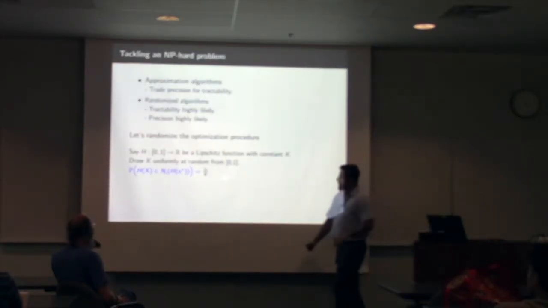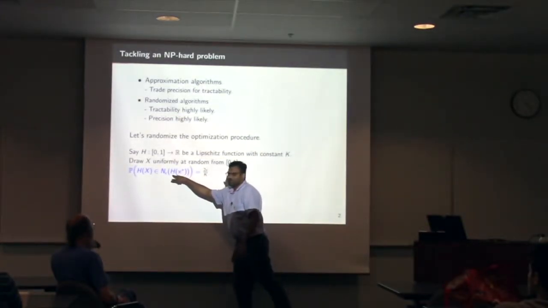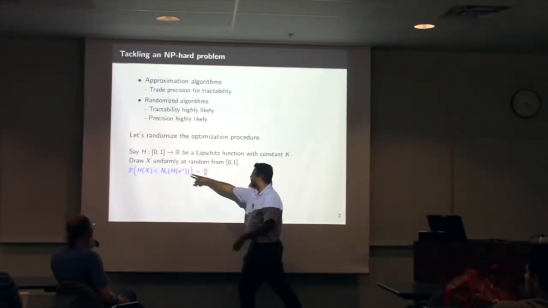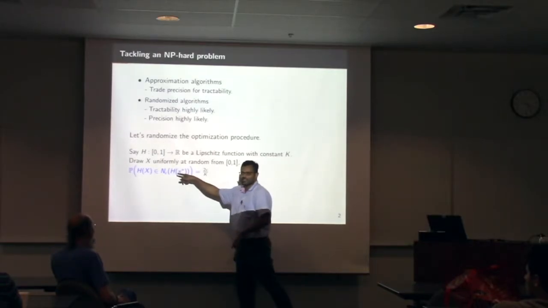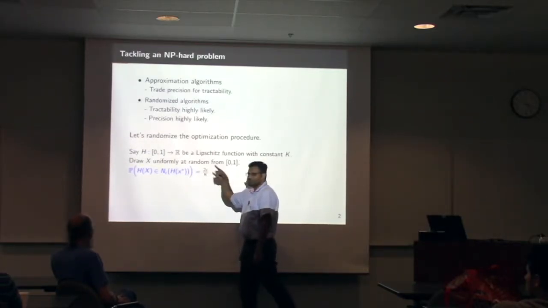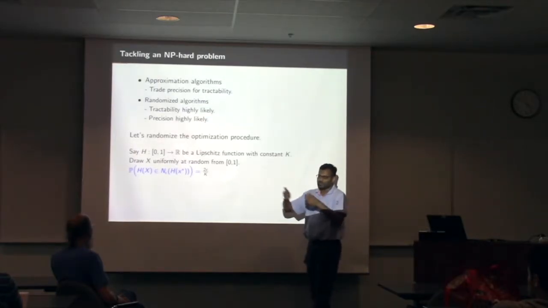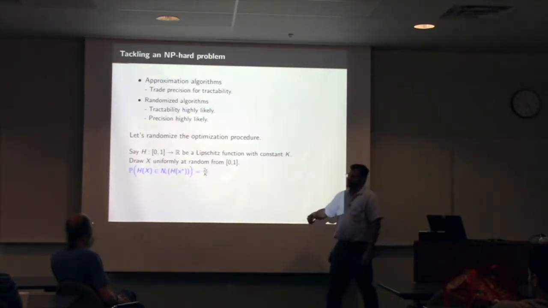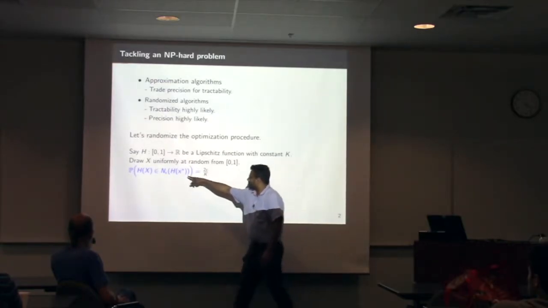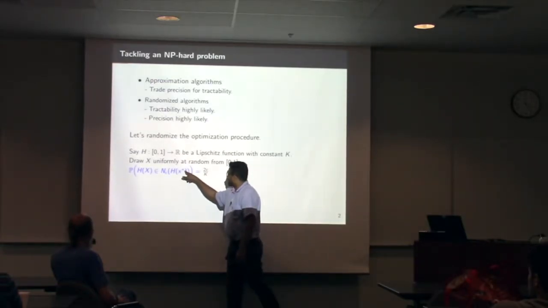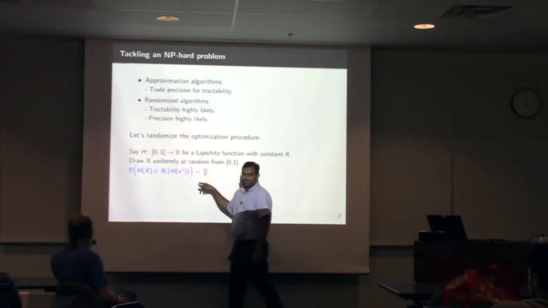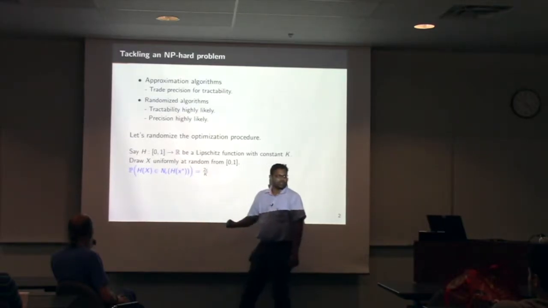It's 2 epsilon by k, because you are in the epsilon neighborhood and you want your solution to be inside this. So it's uniform distribution, so it is 2 epsilon, and the Lipschitz constant is the one which controls the scaling of the point. So the input has to be in the x star neighborhood of epsilon by k. So the probability is 2 epsilon by k.